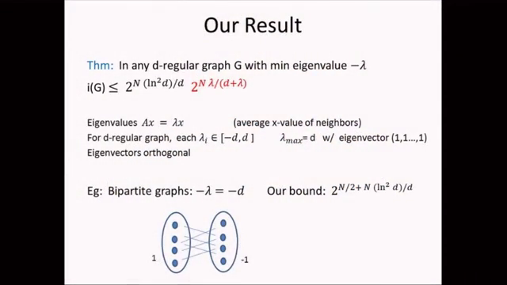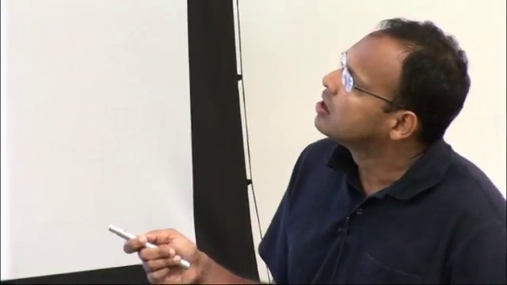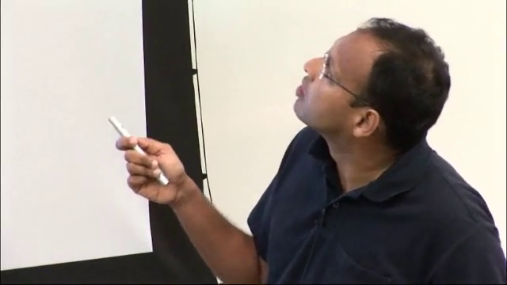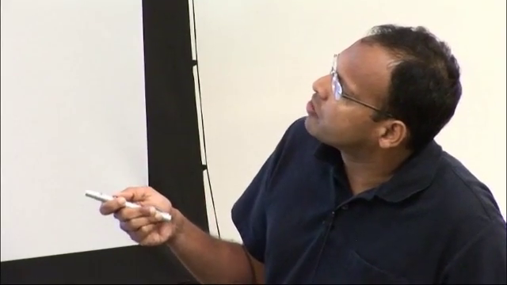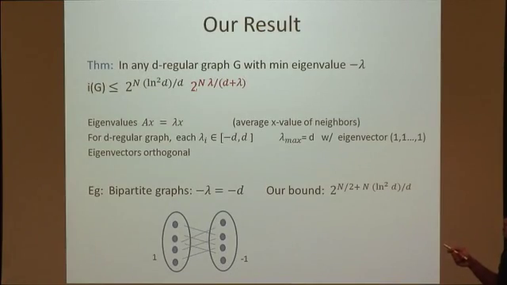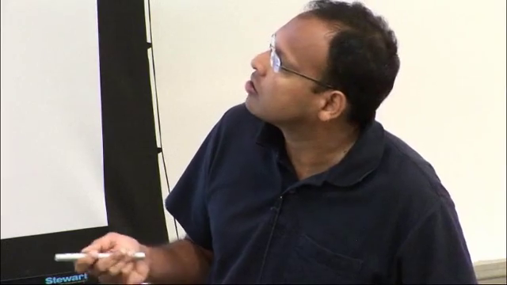Okay, so what do we show? So our result is another bound on the number of independent sets. And it's, okay, so if you have any d-regular graph with minimum eigenvalue minus lambda, then we can bound the number of independent sets by, so let's ignore this term for now, this is the main term. So recall this was the Hoffman's bound, right, the size of the largest independent set. So basically we say it's 2 to the alpha of G, so essentially everything is coming from just this. And this is supposed to be like a negligible term, it's like 2 to the n over d roughly with some log square factor sticking in, okay.